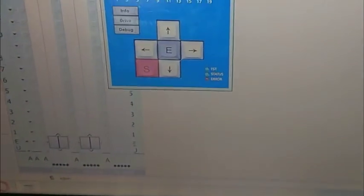And when there's a set of three lifts, the logic shows all three lifts, and you can change the settings on each of the three lifts, not just the lift that the laptop's plugged into. That is a very interesting feature. So you can control all three lifts, not just the lift that is plugged in. Right now I'm controlling this lift, so if I enter a call to the floor below, this lift will start moving.